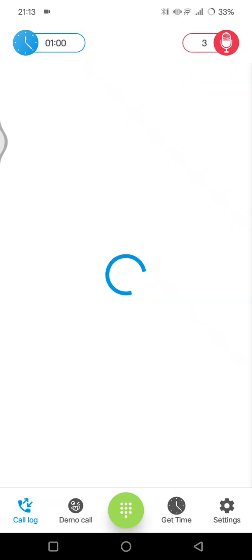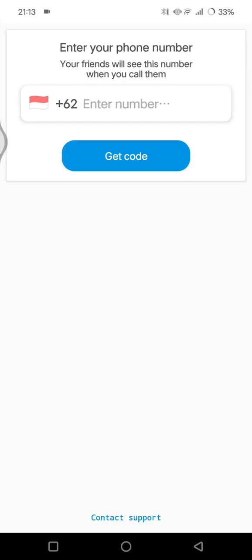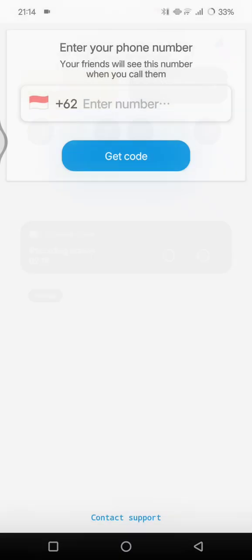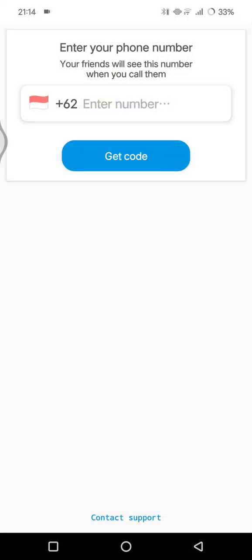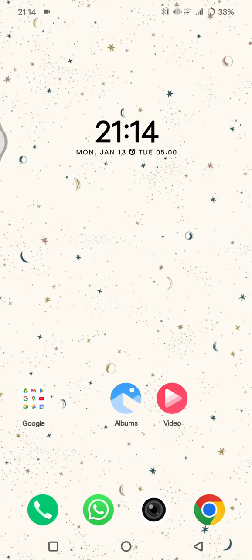Okay, so now the app is loaded. You can just enter your phone number first, and after that you can just choose the voice effects that you want. Don't forget to enable the microphone permissions to get the app to work perfectly. And after that you can set the app as the default microphone.